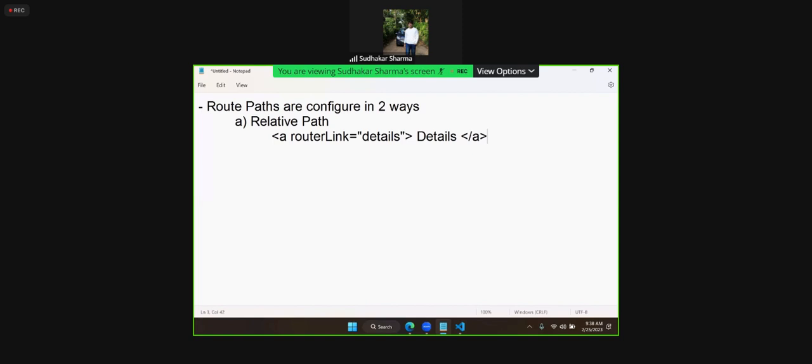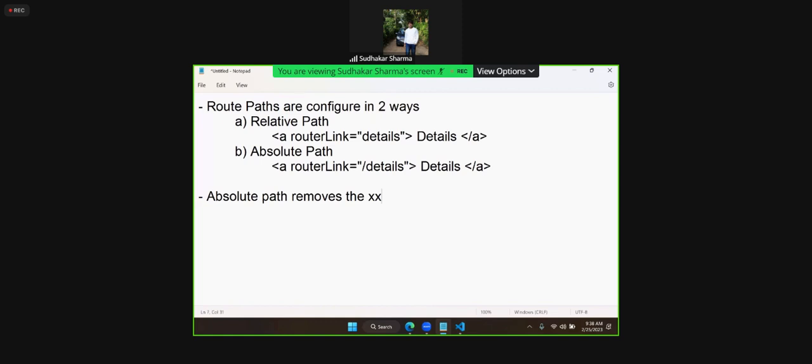Now the second one is absolute path. Absolute path is written like this: anchor, routerLink, and here /details. This is absolute path. What is the difference with just the slash? What will happen? Actually, absolute path removes the existing path and adds the current.